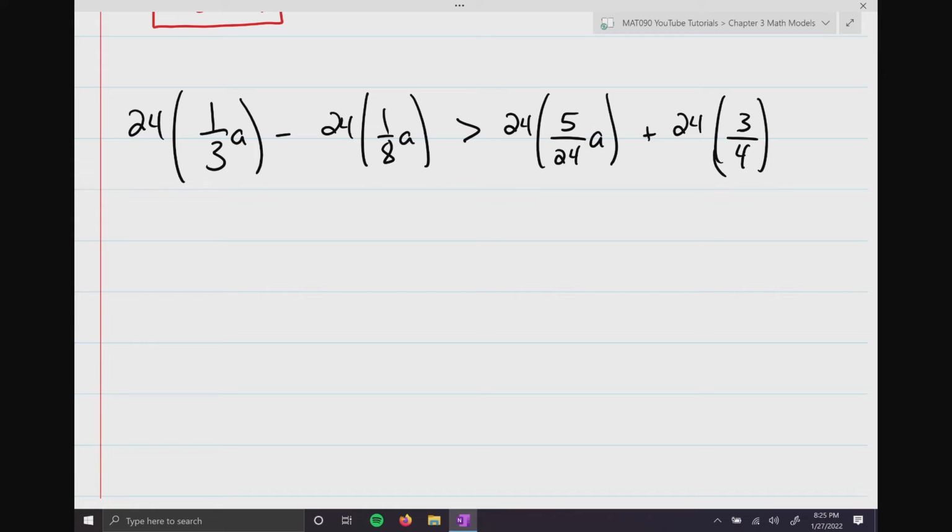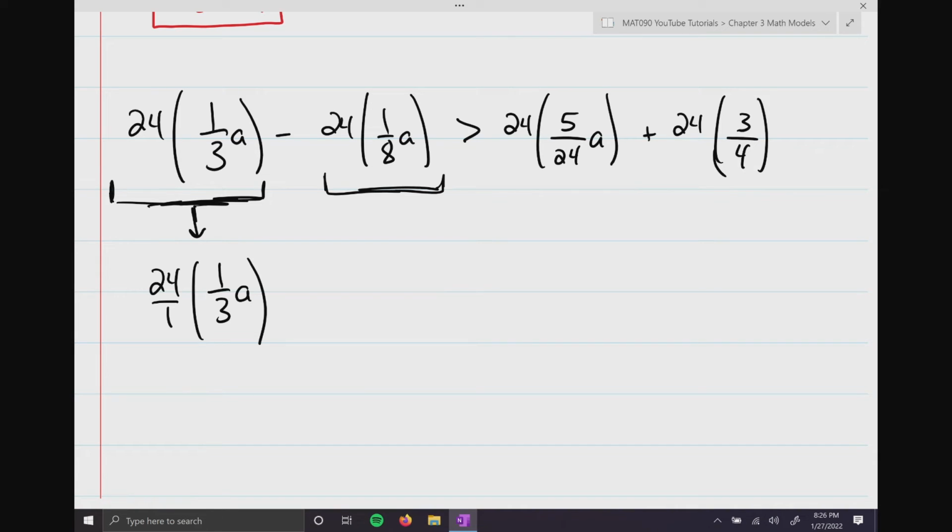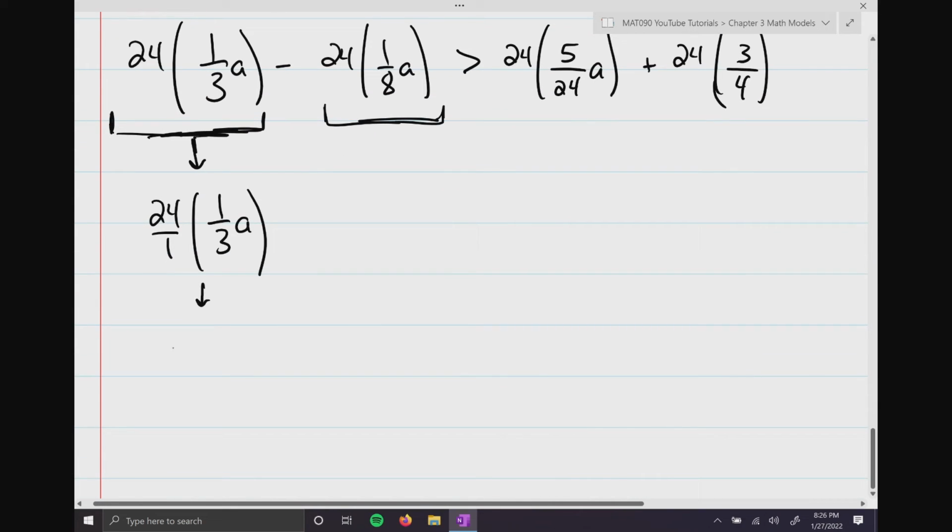So what I'm going to do for us is I'll do the very first two and really show you what's happening, and then the other ones I'll do in shorthand. In the very first one, we have 24 multiplied by 1 over 3a. I'm going to put a 1 underneath this 24. The commutative property of multiplication, which we learned a long time ago, says order doesn't matter. So I'm just going to write 1 times 24 over 1 times 3, and I'll put the letter A right there.